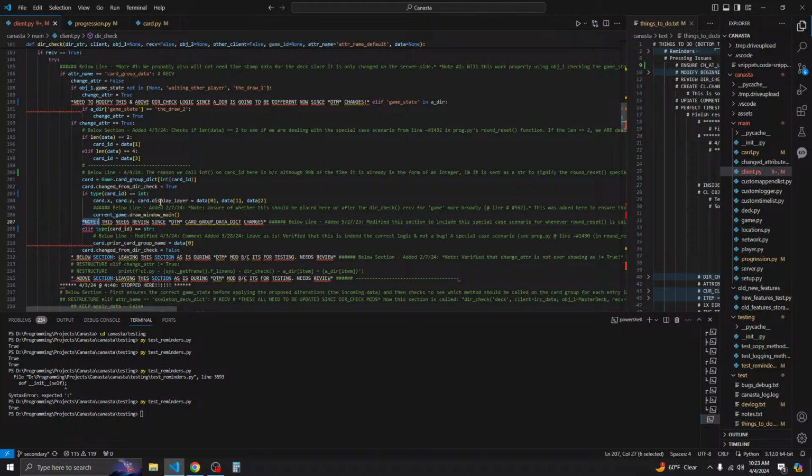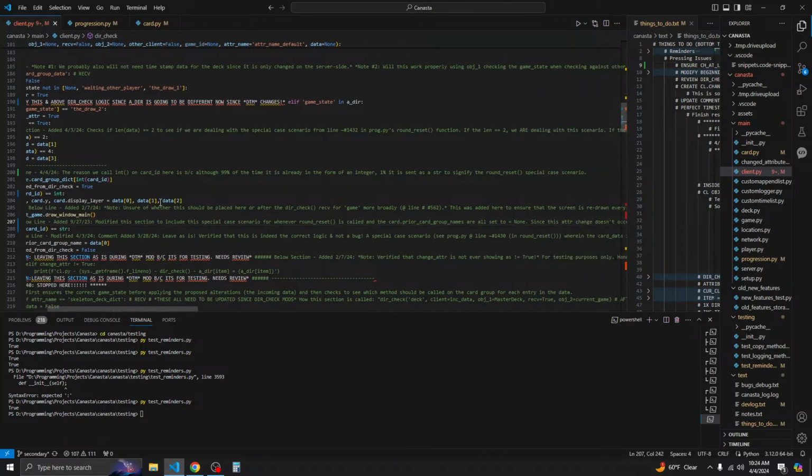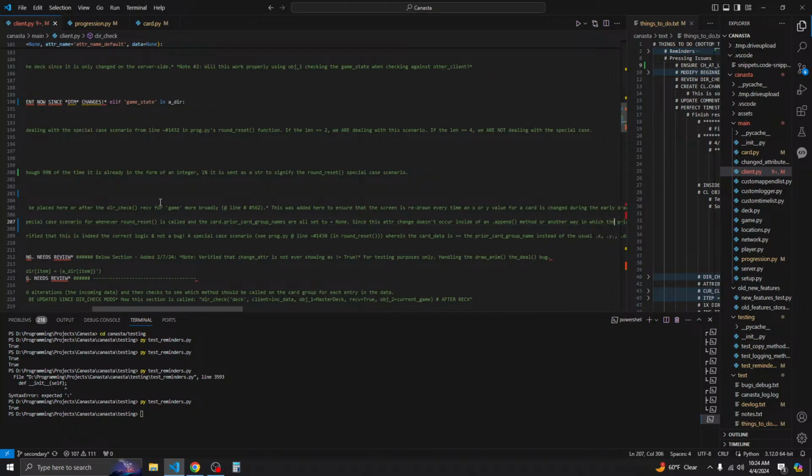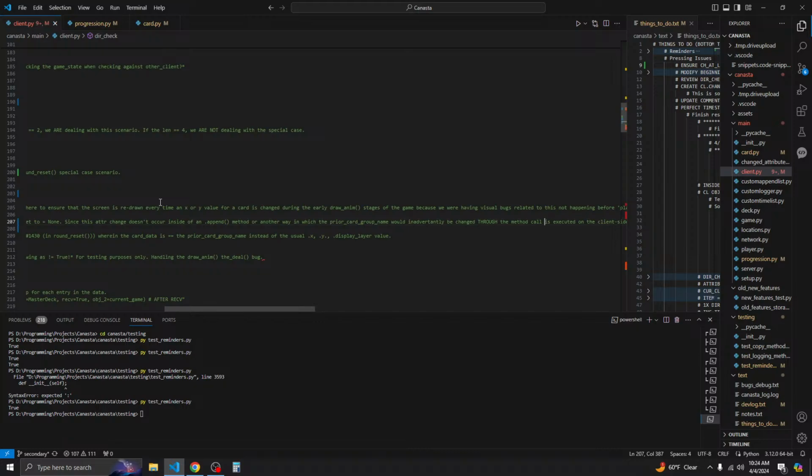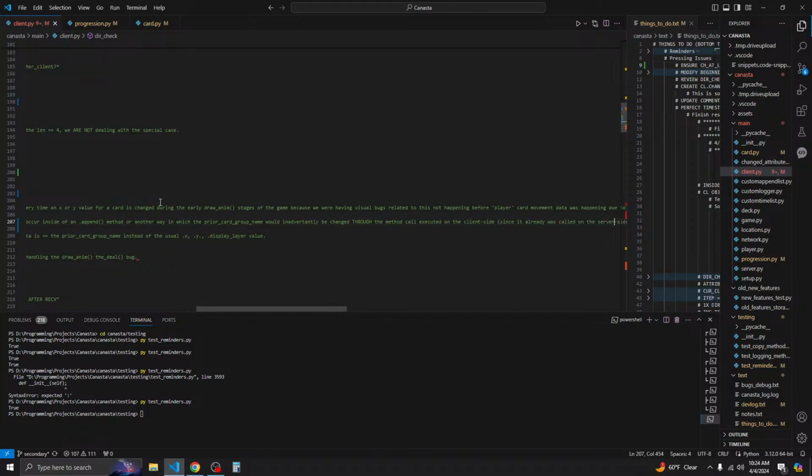So let's get rid of this and say modify the section to include special case scenario from the reverse none. Since this adder change doesn't occur inside of the append method or another way in which the prior guardian would be changed through the method call, since the guardian was called the server side, as is the case in every instance for this one.